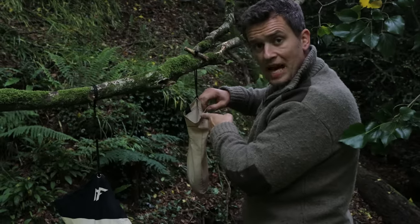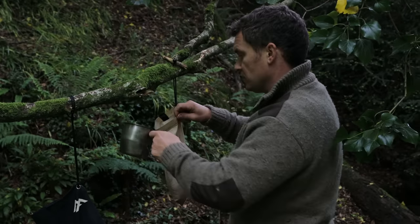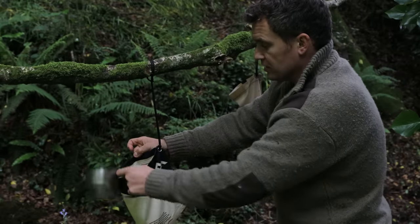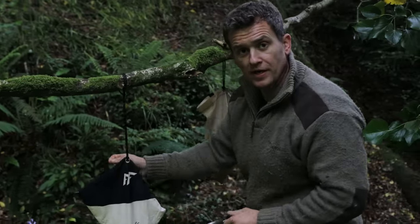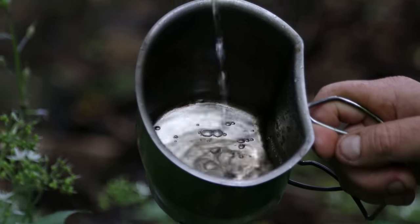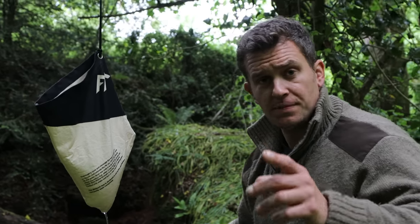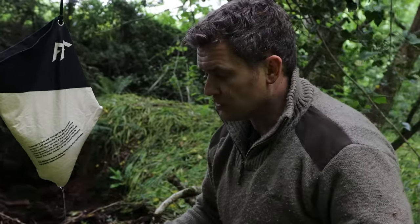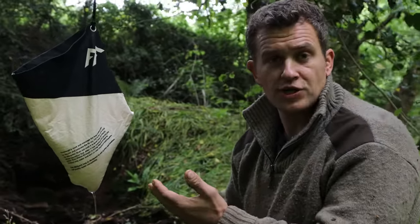See that narrow mouth on the old one? There's not much to aim for when you're trying to pour back in with a cup, whereas the new one has absolutely oodles of space for mistake — it minimises the error and loss of water. It's done a great job of filtering out much of the worst in the water and it looks pretty clear, but that doesn't mean it's safe. The Milbank bag is still the very first stage of making water safe to drink — it's an important stage, which is filtration. I can see particles and build-up along the seam inside already, and that's what it's essentially saved me from ending up in my cup.